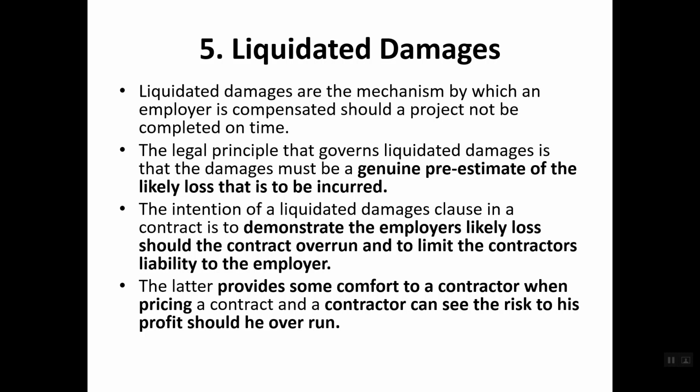Okay. So these are the two important things: it should be the employer's likely loss, and it should not be a penalty, because a penalty can only be imposed by the courts or through the police station or something like that. You cannot charge penalties. So it should be your loss only. It's only a compensation. On the other hand, while looking at the liquidated damages amount in your contract document, you, as the contractor in the tendering stage, as the bidder, can have an idea. Okay, this is the time duration that I have been given for this project, but with my capacity and my resources, it seems like I cannot complete it within this period. So then I want some additional 1 month. If you want additional 1 month, you have to pay liquidated damages, because it is your incapability. So you have to pay this much money to your employer.